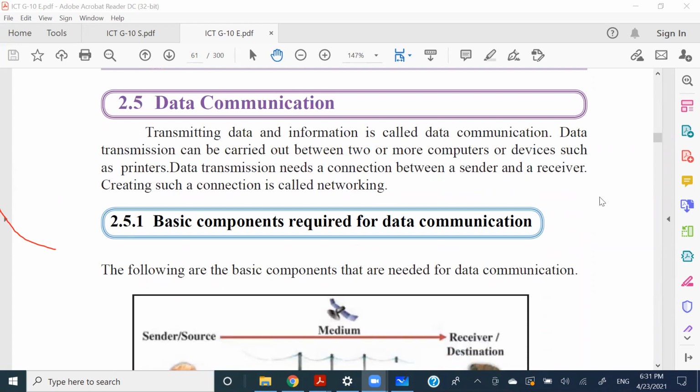Now, when it comes to communication, what we are doing at this particular moment is data communication. I deliver my voice to your ear using an internet connection. The internet happens to be the largest network in the world. So what I'm actually doing is sending my voice through a network to your device.